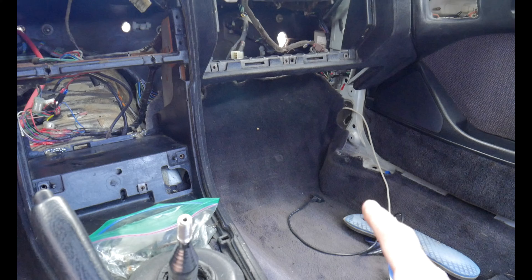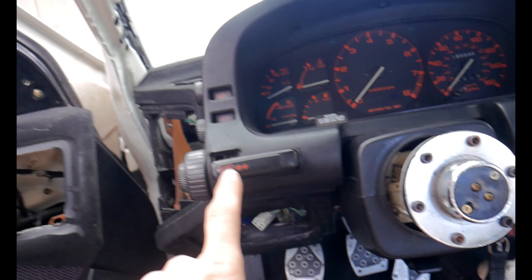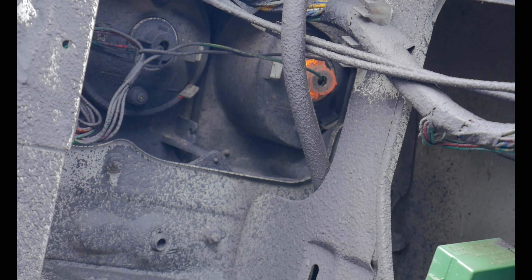I guess I'll hook up the ECU and see what happens. Alright, so hooked up the ECU under there, got this part in. Unfortunately this side is not doing anything — I've got to figure out what I'm missing. But here's the good news: we got power! Those are on, and you can see back there the turn signal lights on both sides are flashing. So hey, that's something. It's very frustrating not being able to get the other side of the harness connected. I really wanted the finale for this video to be the pop-up headlights coming up. However, the emergency blinkers work and we're getting power with the relocated battery, which does give me some hope. I've got to figure out what I did with the rest of that harness.